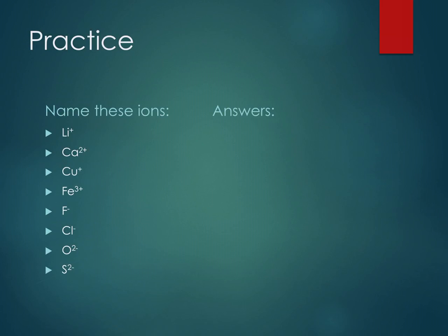All right, so hopefully you paused it, and we can go over it now. So the first one there, that's lithium. Li+, Li is lithium, and because it's a cation, we don't change its name. Next one is calcium. And then, remember, copper is a transition metal, and it's also one of those that can have multiple charges. So we're going to say copper 1. That 1 is referring to the 1+ charge there. All right, and then iron 3+.